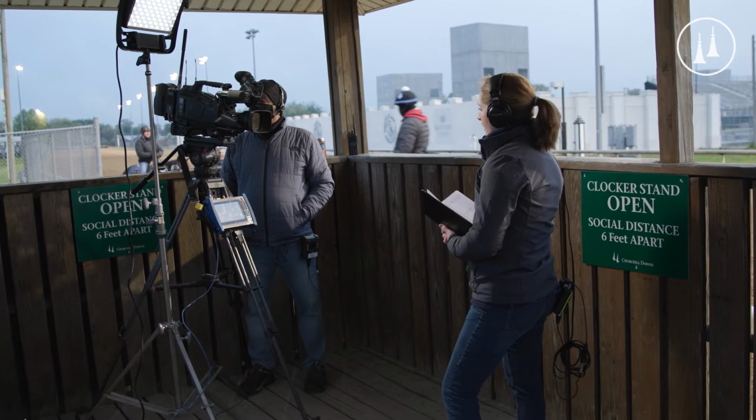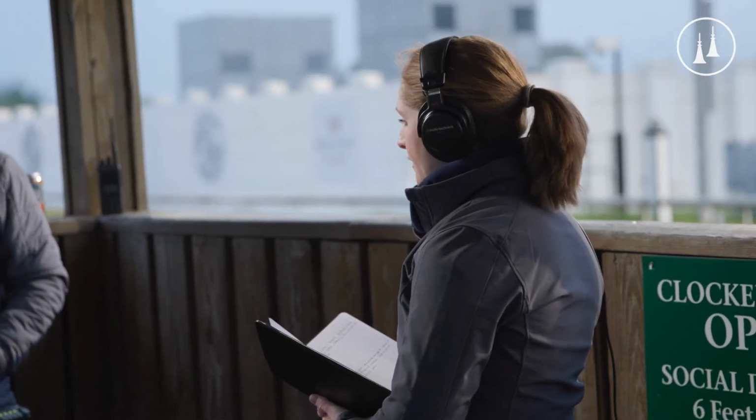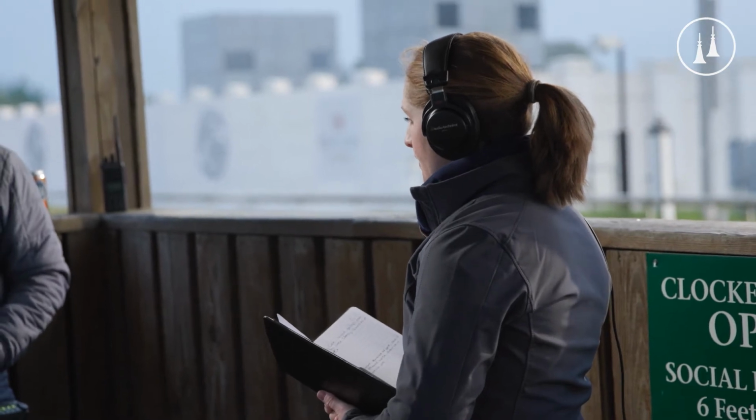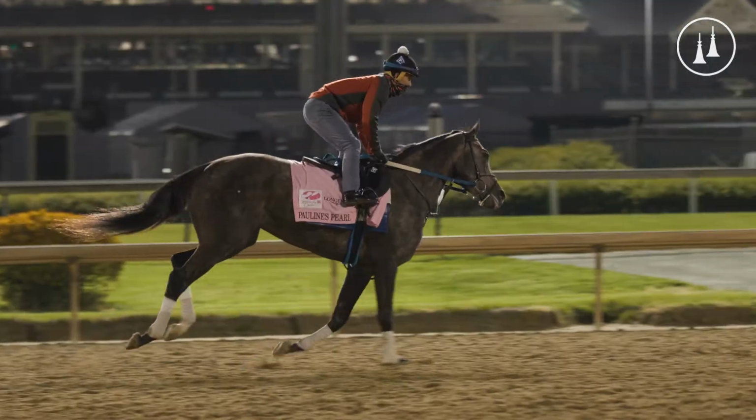This was such great fun for me. I was just thinking, I don't know if I've been out here for the Derby works since I was breezing Girvan back in 2017, with COVID last year and just kids' things. And I'm so close, and yet there's no reason to come down. So I was just thrilled to be here and really enjoyed watching the works, getting to see all of the characters, all the different personalities out here, and seeing who looks good for the Derby and the Oaks.